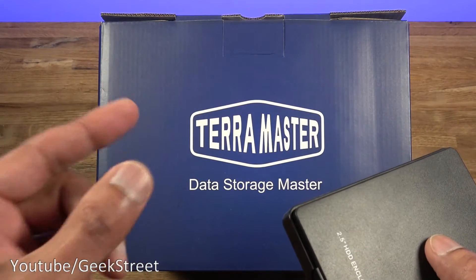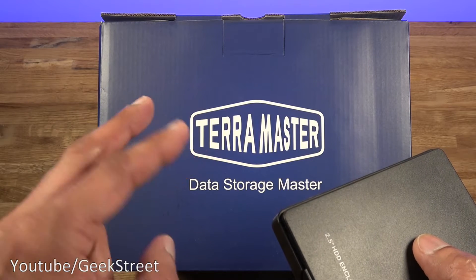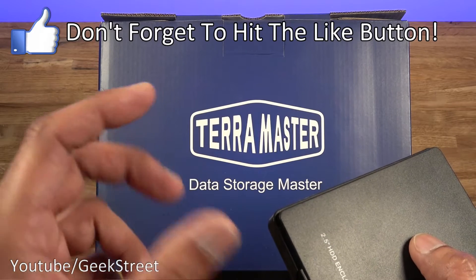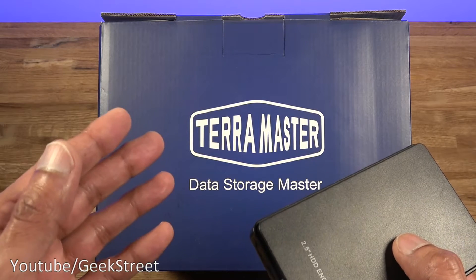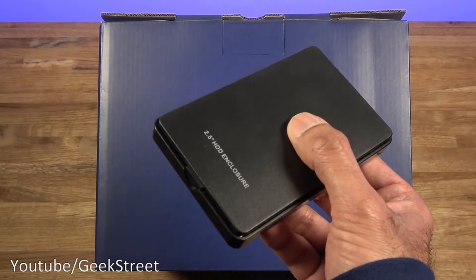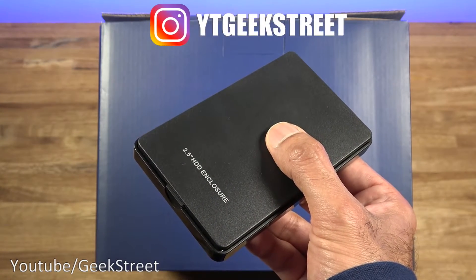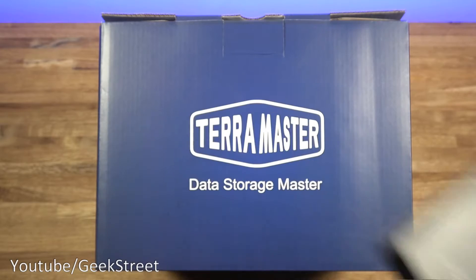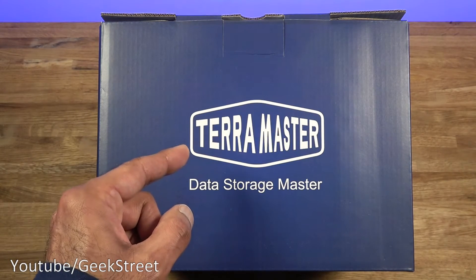This enclosure can take two discs, and with two discs you can enable mirroring. This means you can mirror your data, avoiding the situation where there could be data loss. It's always a risk using a single drive — there's always a possibility one drive could fail and you could lose all your data.